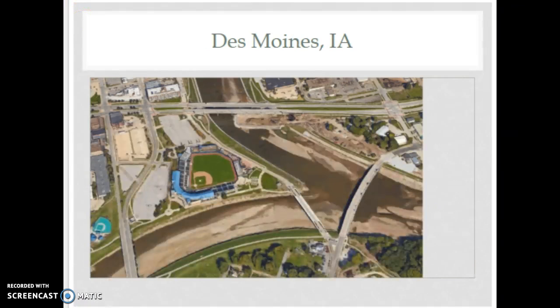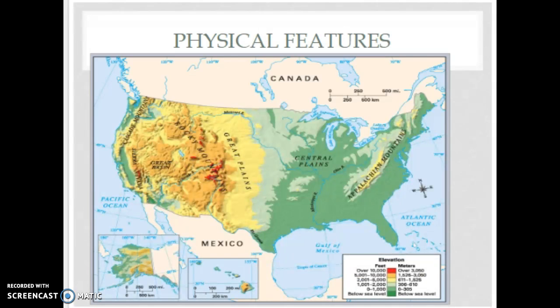All right, here's just another way of looking at it from an old picture that I had. Okay, I also want to look at the physical features on the map. So this map is provided to you on Google Classroom. It's just on a document, and hopefully you've opened that up already. But if you were to look in here, Des Moines is right about there where the cursor is, right about where that C is. So I know it's in the Central Plains. So I'm going to write down Central Plains somewhere in my notes to make sure I know that as well.